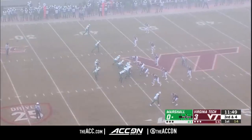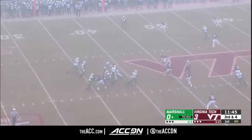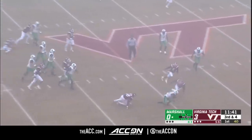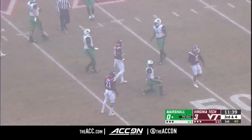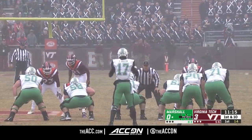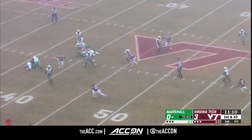Isaiah Green going through a progression. Do they try to use his legs to their advantage in this game? Through the fog, Green back to pass. He's hit. Lets go of it to Knox. He somehow shakes that tackle and picks up the first down. But he likes to do it with his 4-down linemen. He might have to change that up this game if that doesn't pick up.